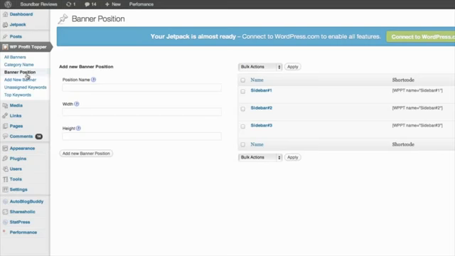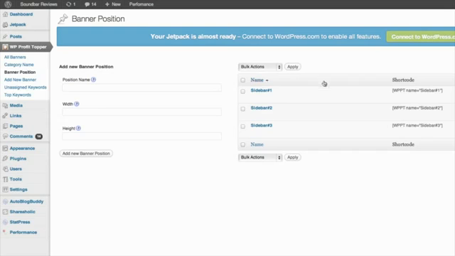So I click on banner position. This determines precisely where the banner ads are going to appear, whether you want them in your sidebar, header, footer, and so forth. As you can see, previously we created sidebar 1, sidebar 2, sidebar 3, and this is for our Sony and Philips example.